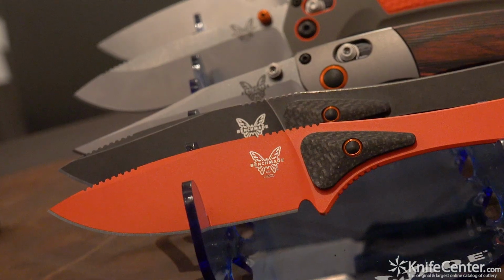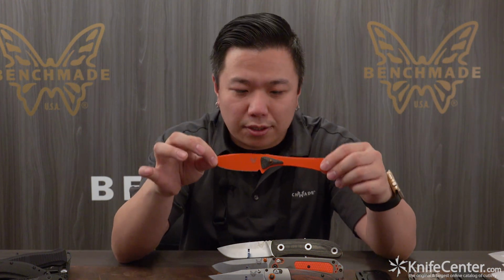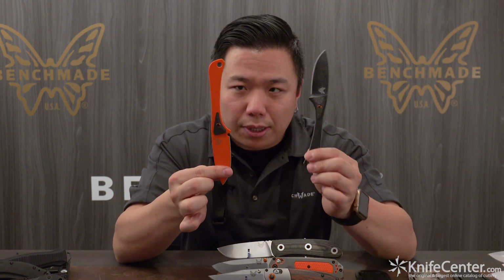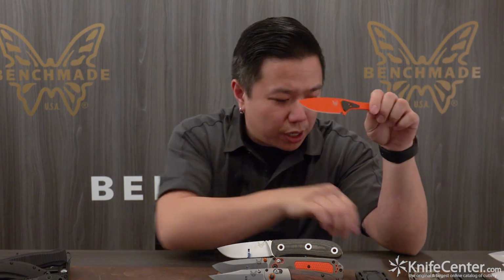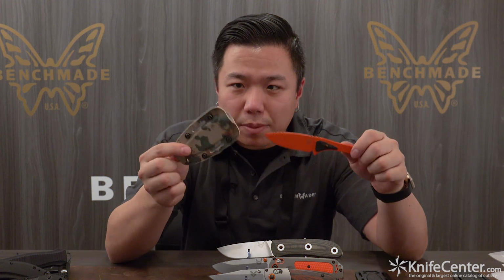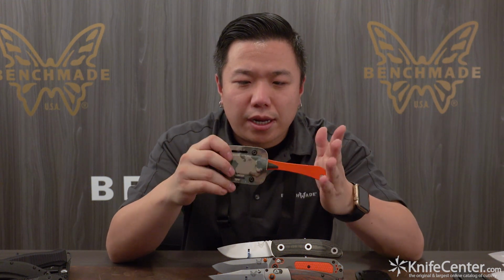Moving on to the Hunt series. We didn't do a whole lot last year. This year we came out swinging, and of course we swung hard with the 5200 Altitude. Available in two different variants. We have the Cerakote orange and then a DLC black. Now to show you the sheaths respectively, I'm going to start with the orange knife, which comes with a First Light Fusion Camo pattern sheath in Kydex. Slides right in, pressure fit.